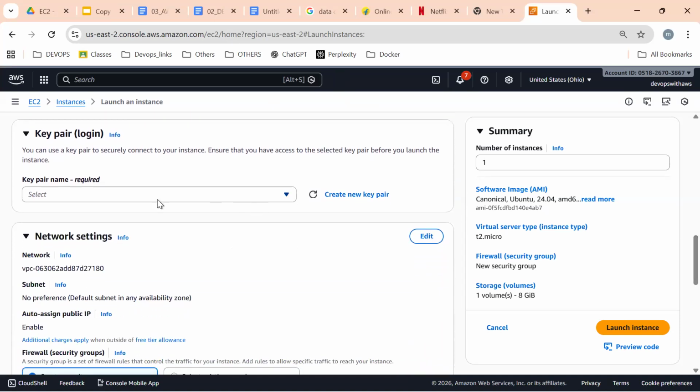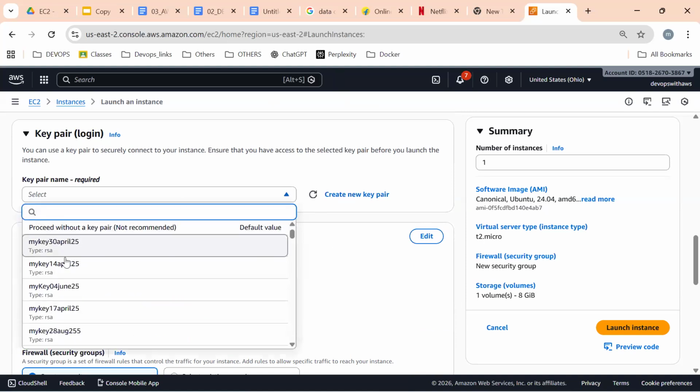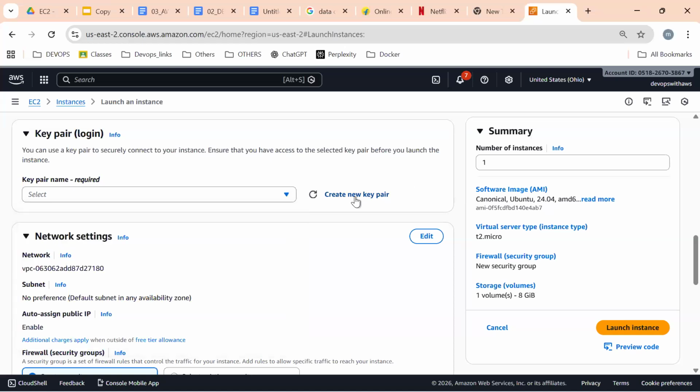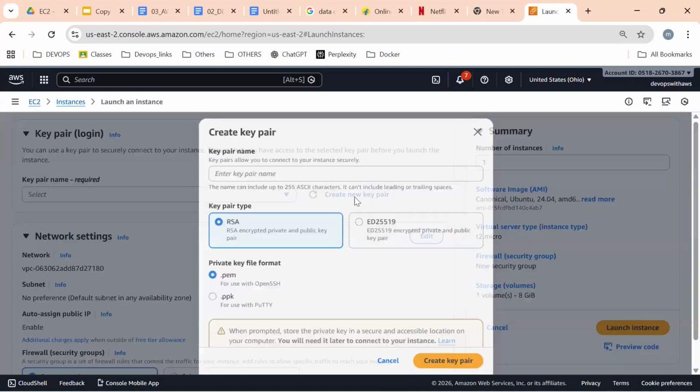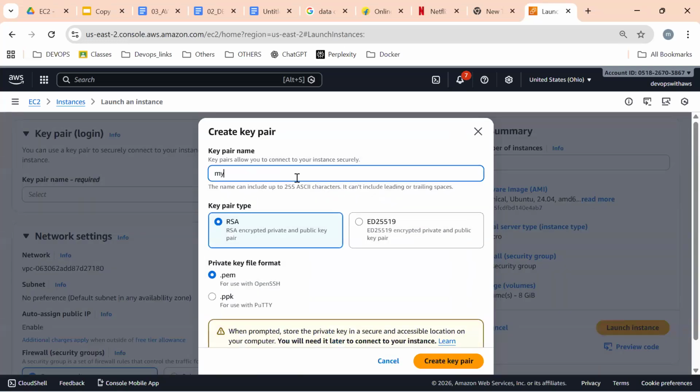And we are going to be using a PEM file. It's like a password. So can we get into the server with the help of a password or not? Without a password, can we get into your laptop? Am I right? The same way here, the password is just like your PEM file. Either you can use an existing PEM file or create a new PEM file. If you are a first timer, you definitely need to create a new PEM file. Click on create a key.